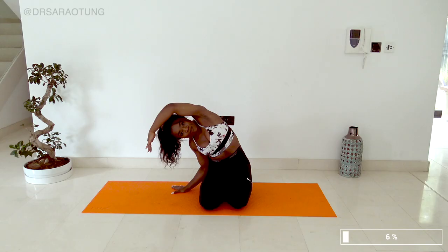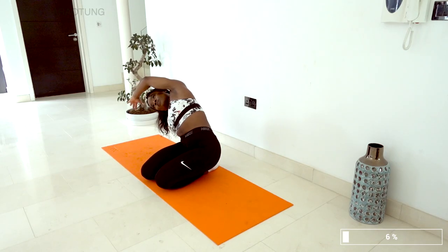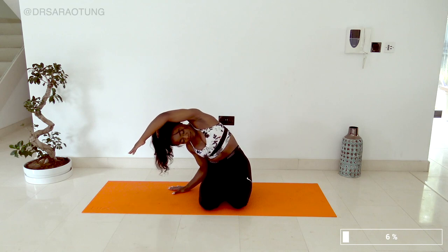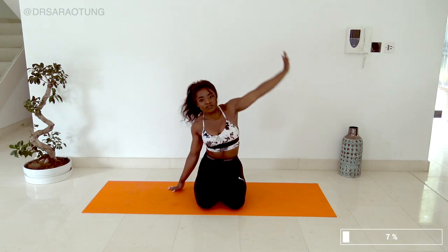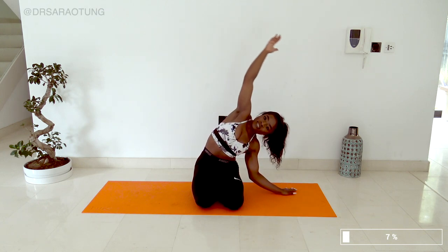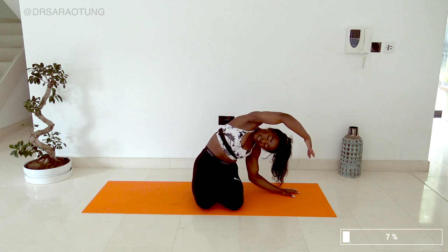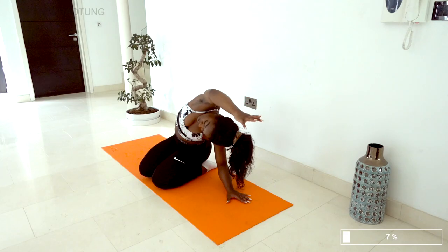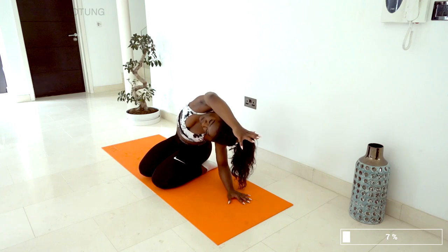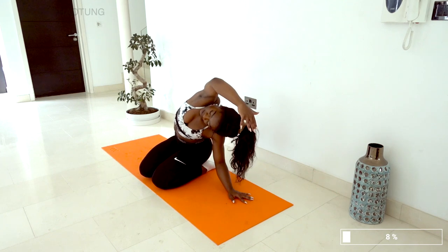Then we're going to lift one arm up and over the head, as we create a nice bend in the body, a nice C shape, reaching over towards the floor, feeling the stretch through the side of the body, and then we'll reverse and do this on the other side. Reaching over, creating a C shape, feeling that stretch as I anchor through the hand that's planted on the mat. Breathing nice and deep.